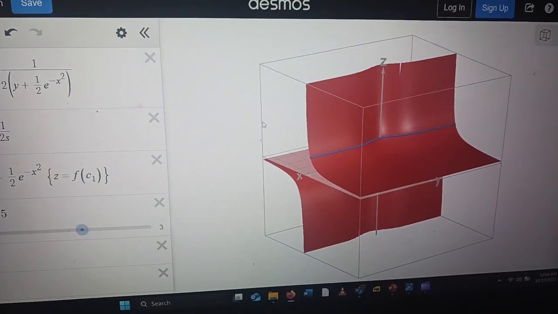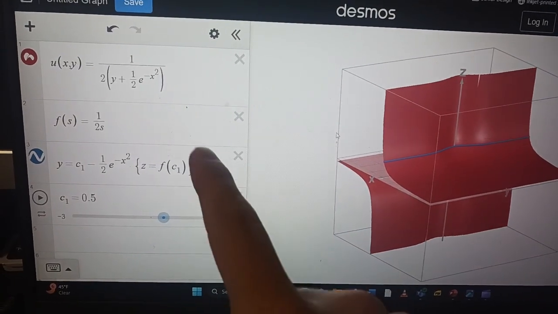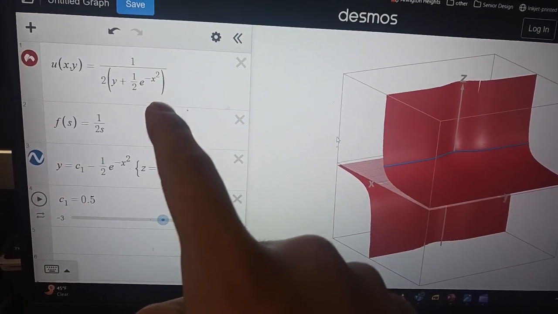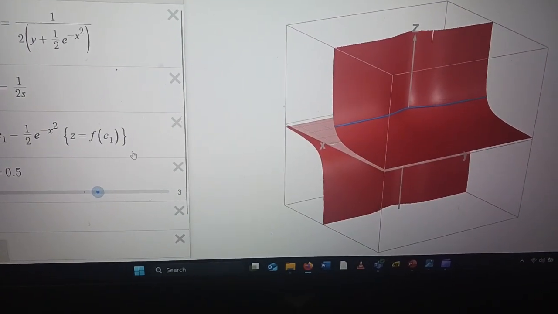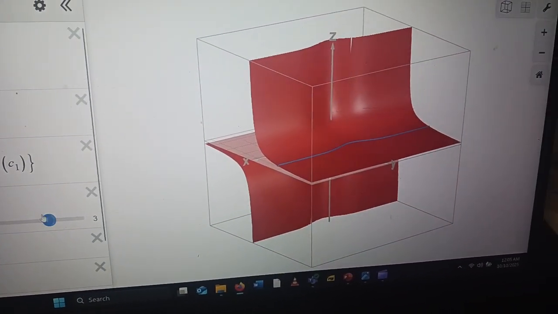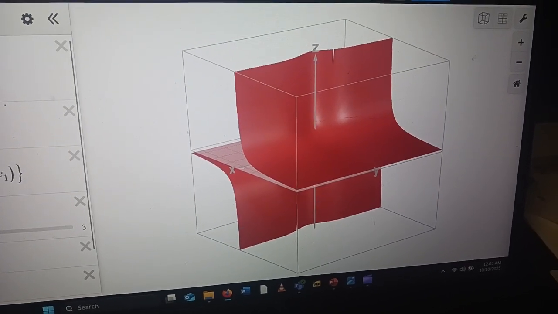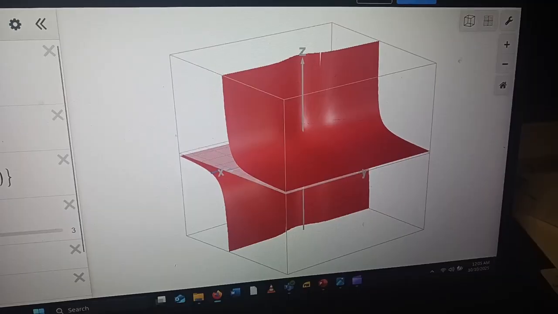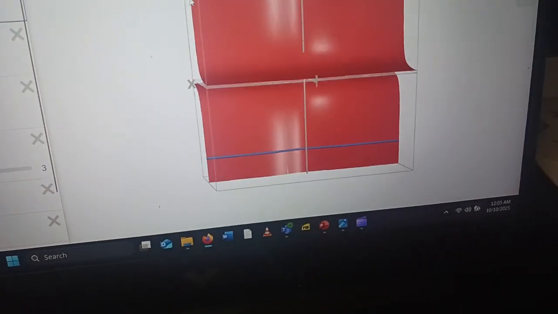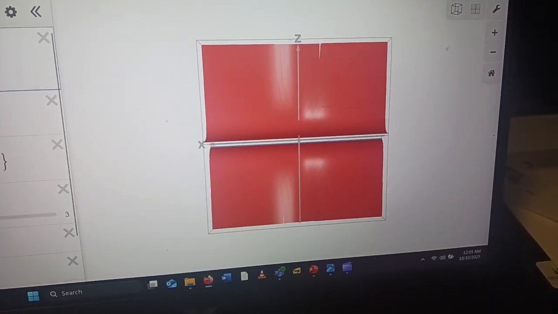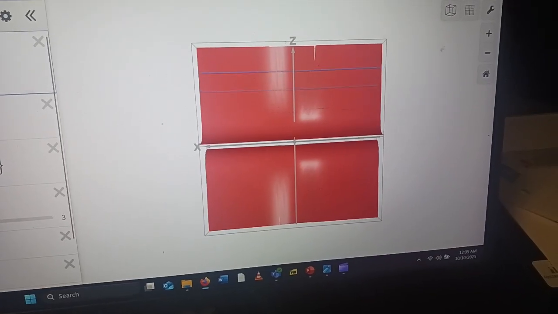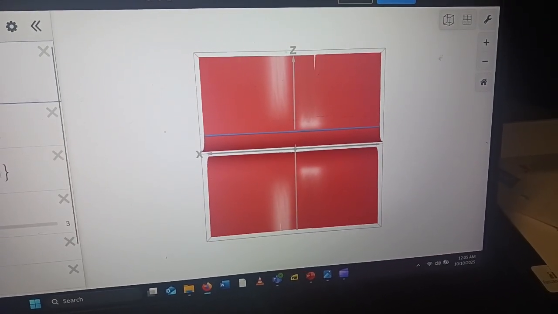Instead it's this, which is a plot of the general solution. So this is the thing we just derived, and here we can vary c, and then we'll plot the actual curve associated with this C1. As I vary C1, the line moves, and this is the characteristic curve that's associated with the problem, or with the specific U value. And if I move the plot over there, you can see very clearly that U is constant on this, because it's just moving a perfectly straight line up and down as I vary C.